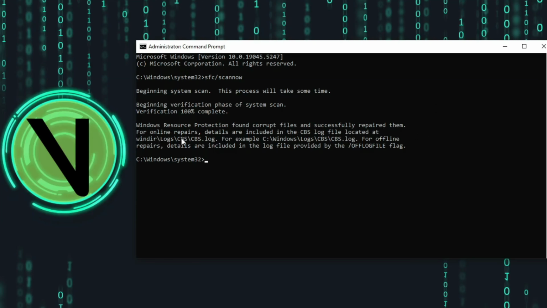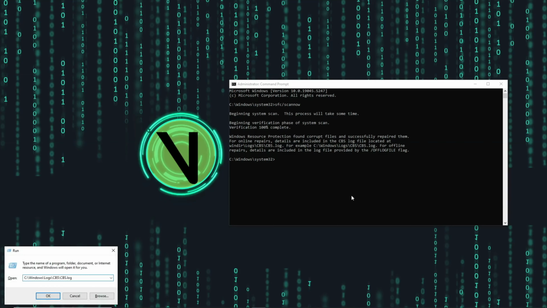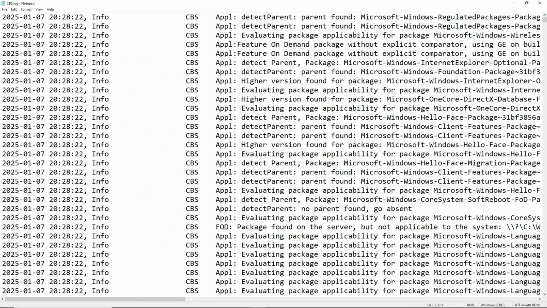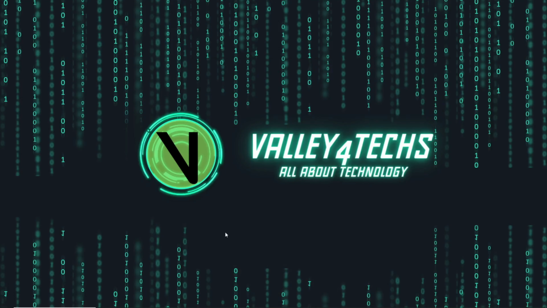As in this case here, it tells you that it successfully repaired all the corrupted files, and finally gives you the path to the log where the system stored data about the files it repaired. You can copy this path, then press Windows+R to open the Run window, then paste the path and press Enter. It will open a text file with the repair logs in descending order, so if you have enough patience you can review this log. The third, Windows Resource Protection could not perform the requested operation.